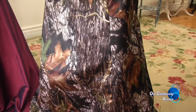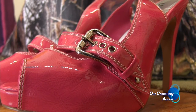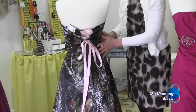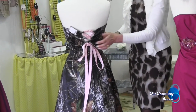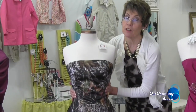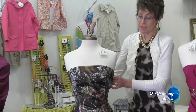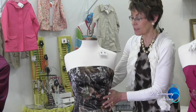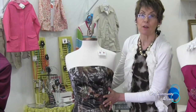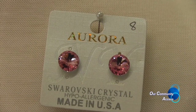The next dress is fun — it's camouflage and ties up. We popped it with pink shoes because it has a pink lace-up back. It was custom made, originally paid $400, and we have it tagged for $125. It can fit a small or medium because of the lacing — you can let it out or pull it in. We popped it with pink jewelry to bring in the pink lace in the back.